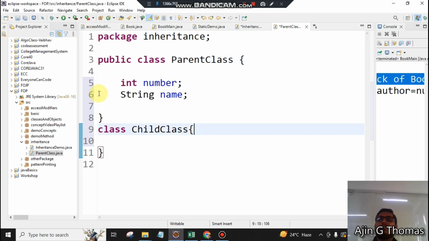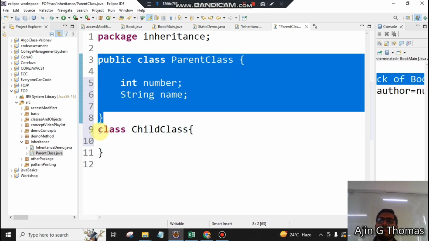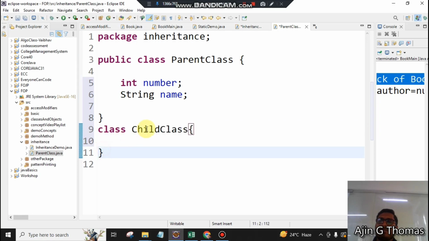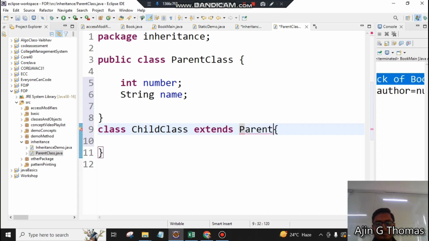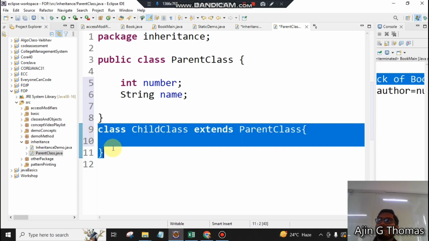How can I take all the properties of one class to another class? Subclass name, extends. Correct? Okay, is there any property available inside this class?